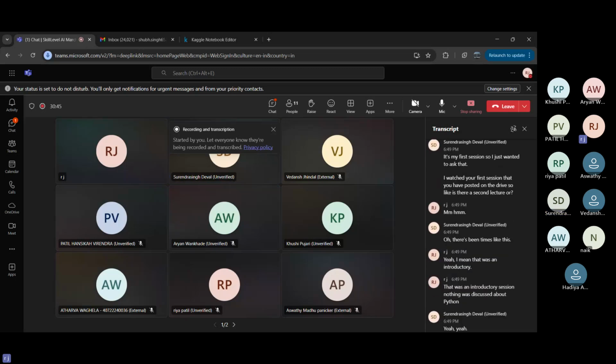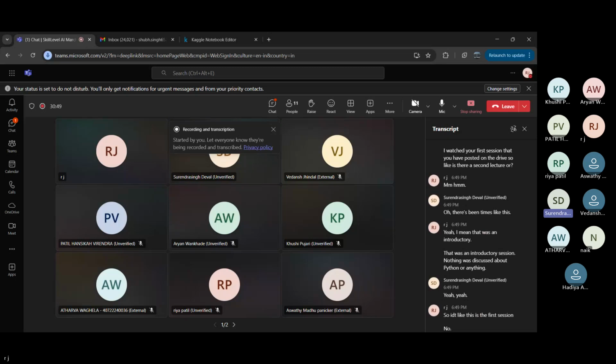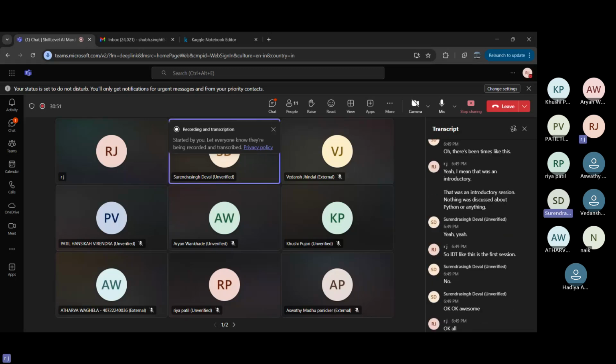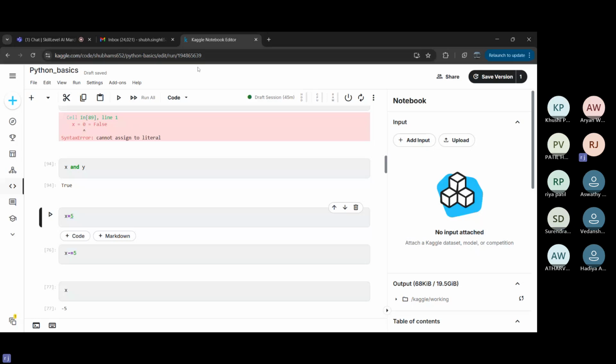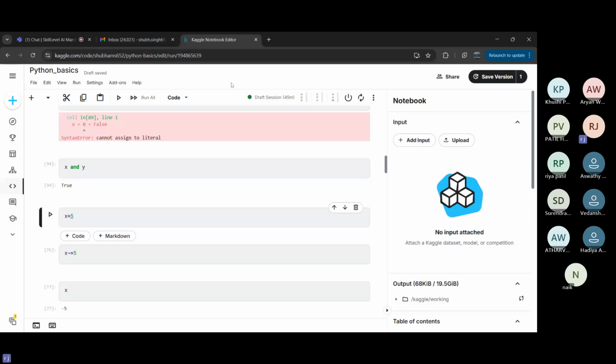So ideally, this is the first session. Okay. I'll share the Kaggle link with you. You can log in using your Gmail credentials, go through the video, execute the notebook, play with it, and make changes to see what happens. Okay, sir, thank you.